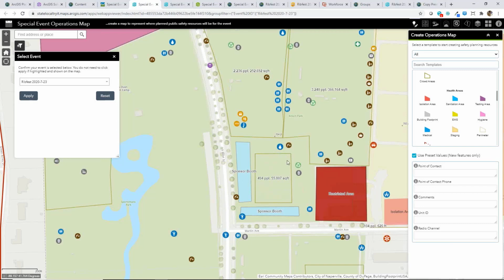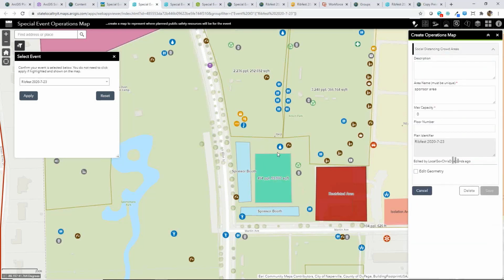And if I was in fact going to actually make this area part of my operational plan, where I might put personnel and an entry and exit point into this location so that I'm going to control who comes in and out of that area, I could then click on this area and I could modify my maximum capacity to reflect that information. I might set my maximum capacity just a little lower at 490.